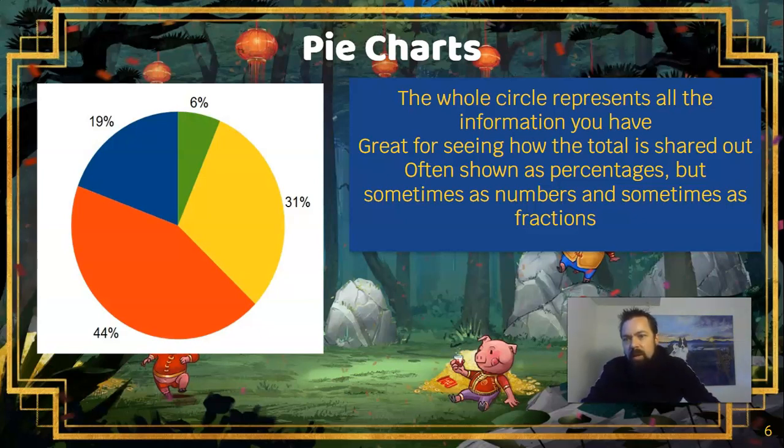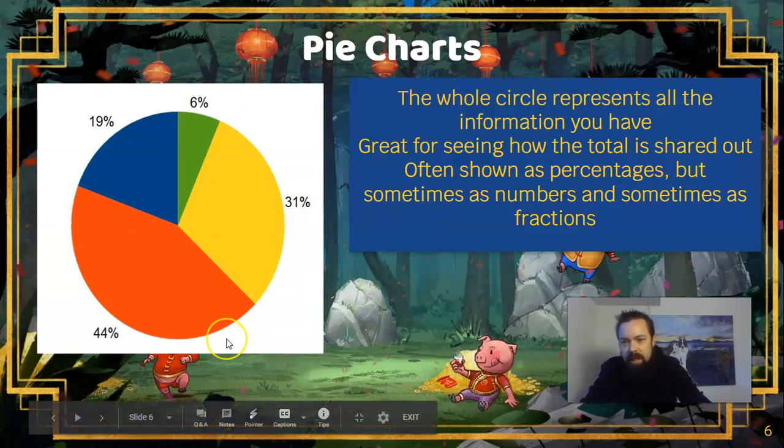And I suppose it looks like a pie, as in it's round, and when you cut out slices, it's like slices of pies. And I guess in this one, we can see that whoever gets the orange slice is going to have a lot more pie than anyone else. And you can see that the number shows that as well.